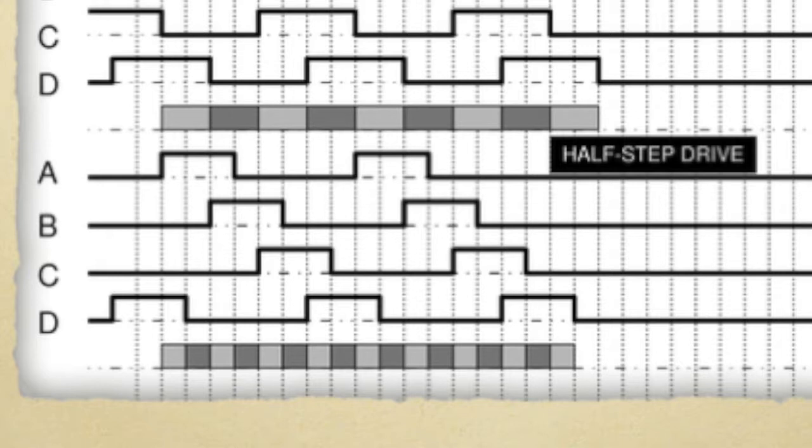Like we first start with driving coil A, then the second step we will drive both coil A and coil B. Once done, we're going to drive coil B first, and then we drive B and C together, and so on. This is going to give us a very precise control over the stepper motor. So the name is half step. That means you can always turn half a step. We also get more power compared to the wave drive and don't use the electric current that much.